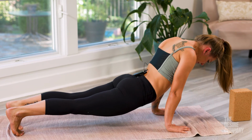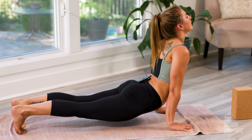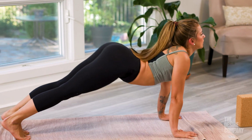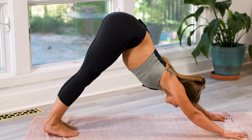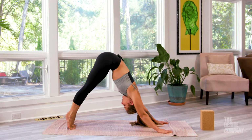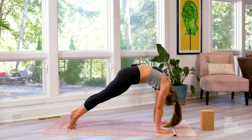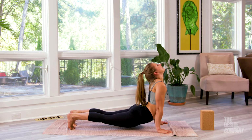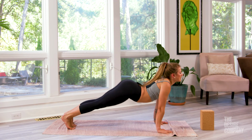Dropping your hips, but keeping your legs tight to protect your back. Pull your chest and your gaze up. Exhale, drive your hips. Last time, inhale, rounding, lowering, bringing your gaze up. Exhale, downward dog.